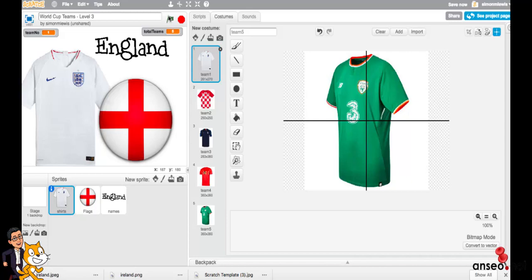So really, that's our project done. Level 3 of our World Cup profiles. Again, you can change it to different characters from the book throughout history. You could even use it for Irish vocabulary. Anything you really want. Best of luck with it.